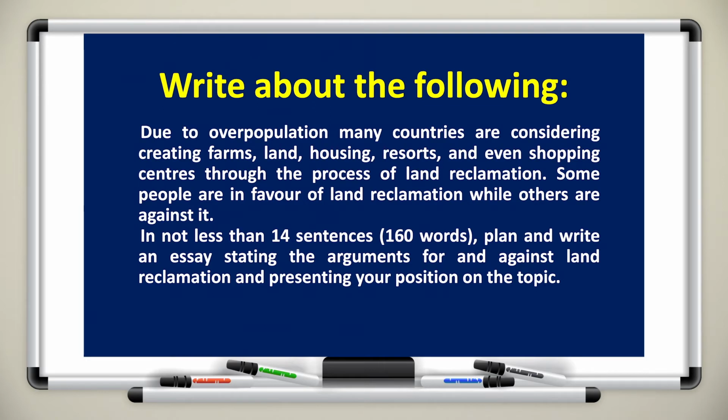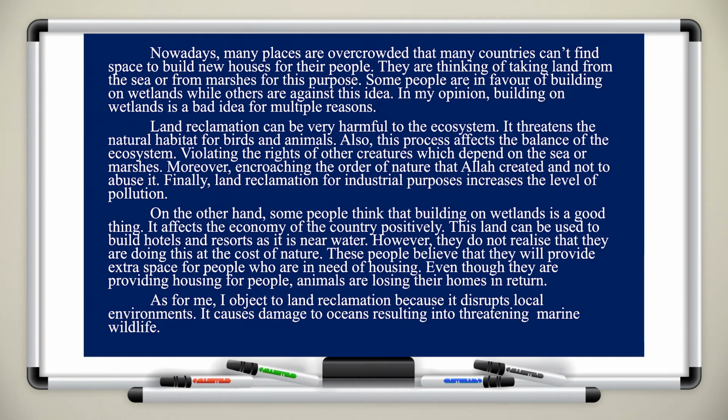Let's look at the task. What we just read is the opener to the question. They're introducing you to the question. In not less than 14 sentences, around 160 words, plan and write an essay stating the arguments for and against land reclamation and presenting your opinion on the topic. So let's get started. This is a sample of what your essay should look like, but we'll get there.